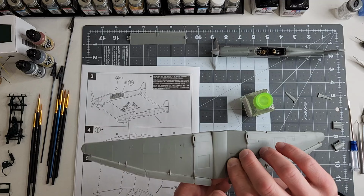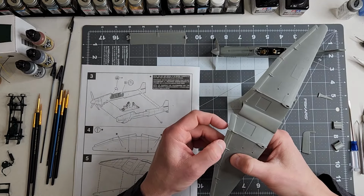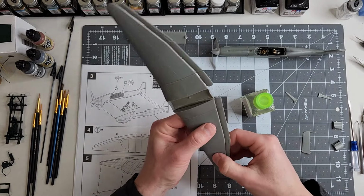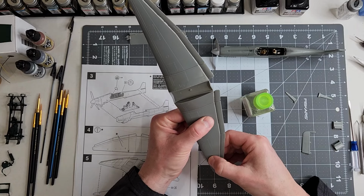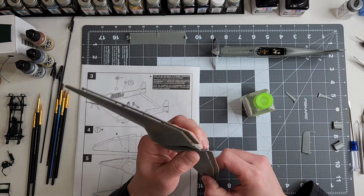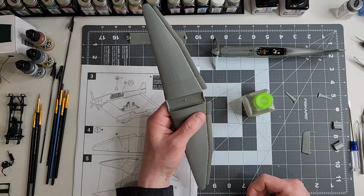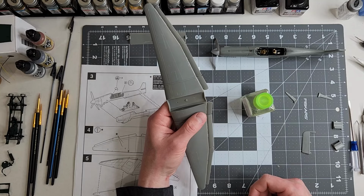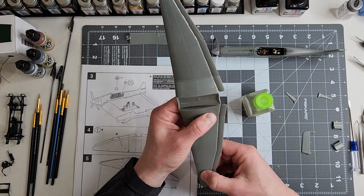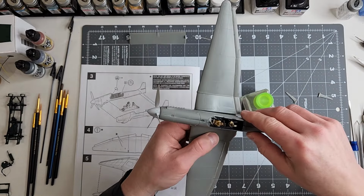But you know what? You can't really complain. It says copyright 1968 on it, so it's not like it's a brand new tool. Not sure when this was. That's the thing about some of these models. It's older tools, but they rebox them. And unless you know the history of the kit, you really can't.